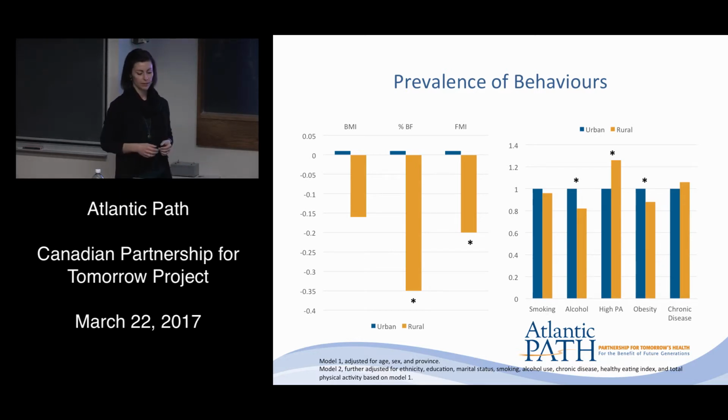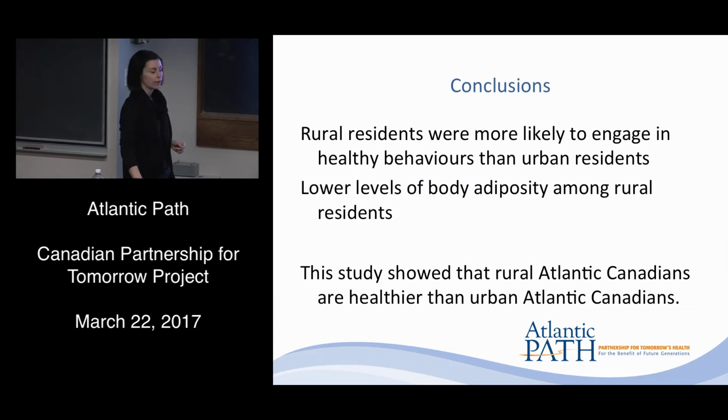Really, this was just kind of shocking for us, and I thought, hey, why not tell everyone else about it? This is pretty interesting. We didn't look at anything built environment yet. We didn't look at the actual locations, if we had them, more specifically, if we can do that. This is just a very cursory look at this, and we found something very interesting, so I think it's something that we can dig into and expand on more.